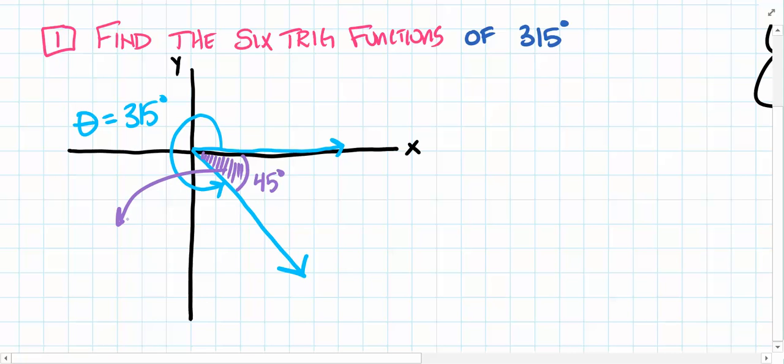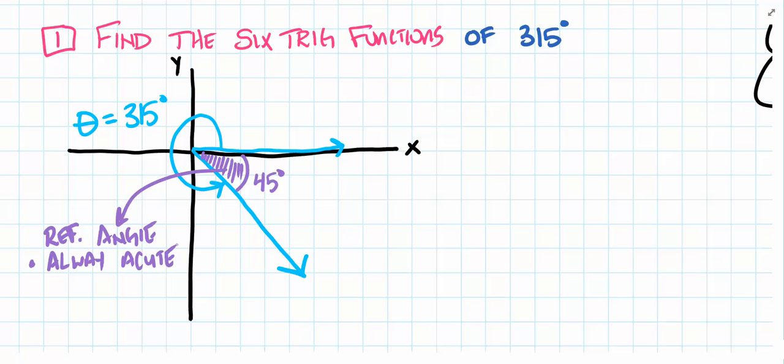This right here is what's known as a reference angle, okay? And you can draw a reference angle in all 4 quadrants. The thing to keep in mind with a reference angle, there's 2 things to keep in mind if we all agree to these 2 things. One, it is always acute. What does that mean? Less than 90. It's always acute. It's also positive. Always positive. Okay, I have a 45-degree reference angle.